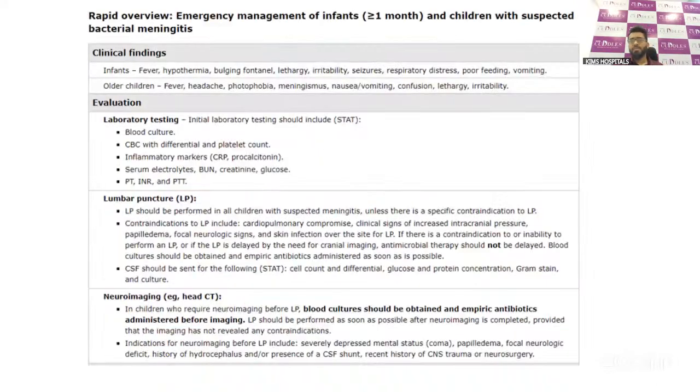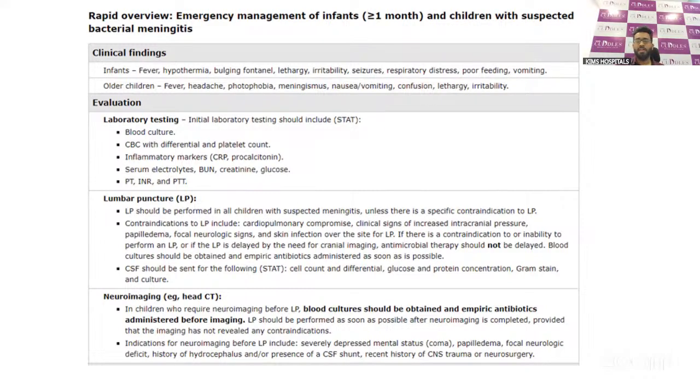Typically, whenever we have a child with suspected bacterial meningitis, the child is less than 1 year. Any child who comes to you with fever, altered sensorium or seizure, you need to think it could be a CNS infection. Every fever in infancy won't be a febrile seizure; you need to rule out a CNS infection. Also remember that in infancy, meningeal signs are not well appreciated. So you need to rely completely on the patient's irritability, drowsiness, CBC and counts. Try to find the focus, and if you're still not sure where the focus of the fever is, it's better to do a CSF analysis.